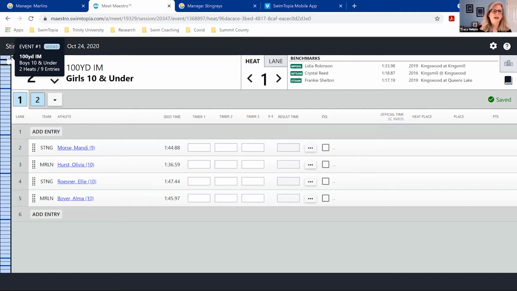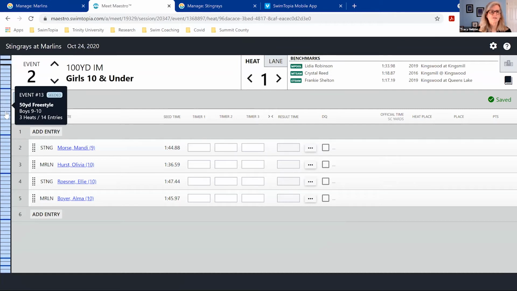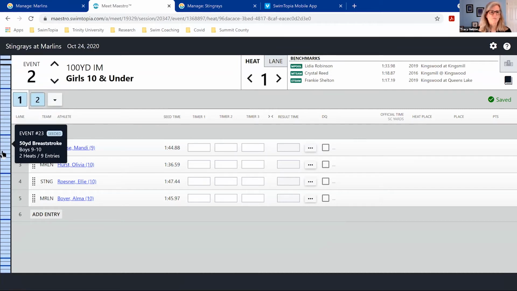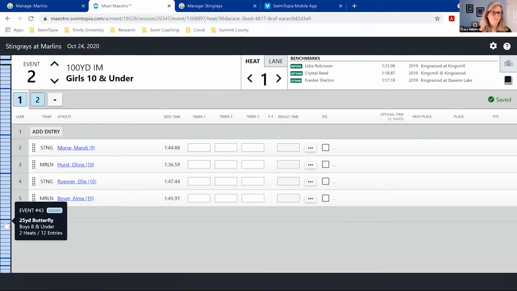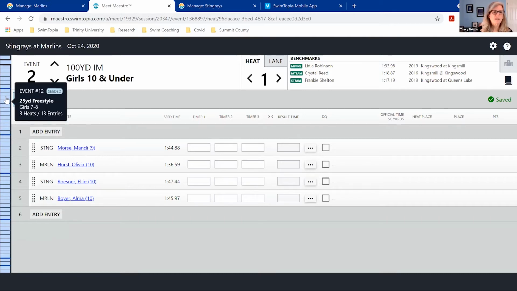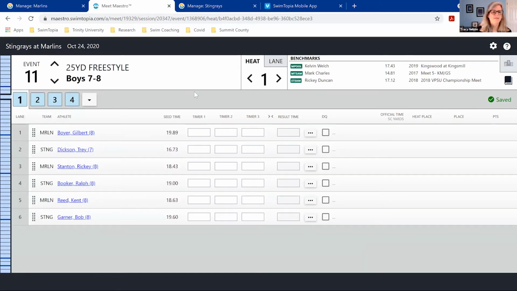On the left side here, we have our event status bar, and this shows us all of the events in the meet. Each segment is an event, and each dark blue line here is a separator for the stroke. So everything above this dark blue line, you can see as I hover over, is different age groups for the IM. Then we get down here and we've got our short freestyle events. Then below that, we've got breaststroke, backstroke, butterfly. And so if you need to go to any event at all, you can just find it and then say, okay, I need to check on something in event 11. So you can click on that and be taken directly to it. Here we go.